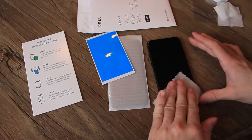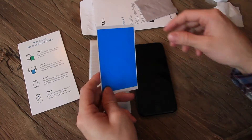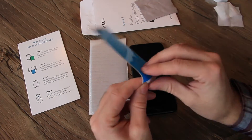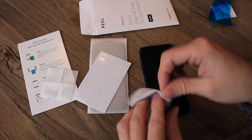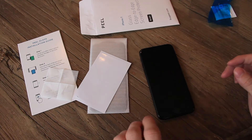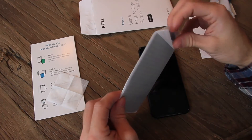We've got that wiped down first. Now let's go ahead and wipe it down again with the microfiber cloth. From there we have this sticker that we can use to remove dust — let's go ahead and do that. It's probably pretty important that you don't touch the face after this step, which I just did. Now we have the screen protector itself that comes in this packaging.